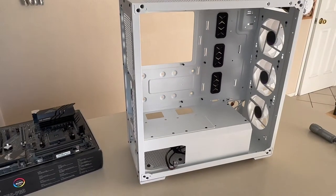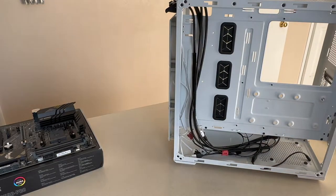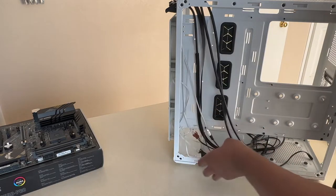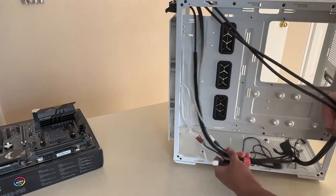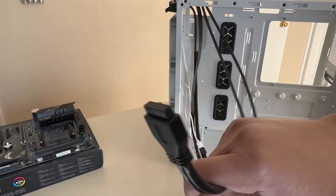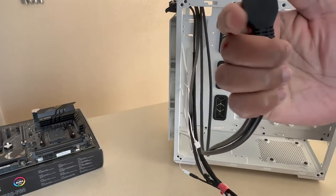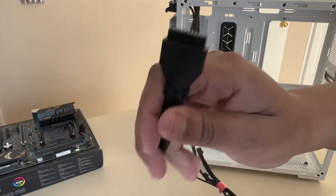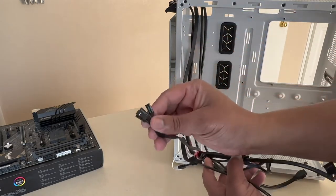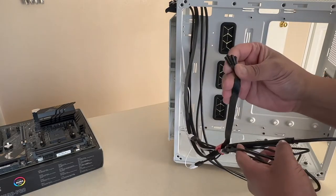So, very first thing you want to do is a little cable management in the back. I've done a little cable management. I've put on a sleeve here. It's a smaller one. You want to make sure that, because this is the Cooler Master, like I said, this has the front panel connector for the USB 3.0, the two ports in the front. If you had another case that had USB-C, it would also have a USB-C port. So I'm going to put that aside. Then you have your front panel connectors. This is your reset switch, your HD plus LED, and then this is your power switch.